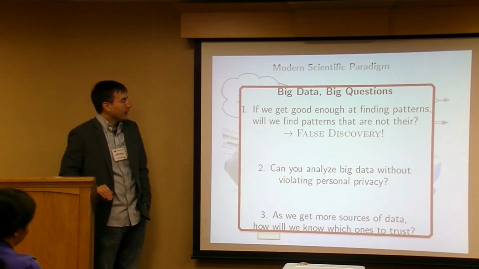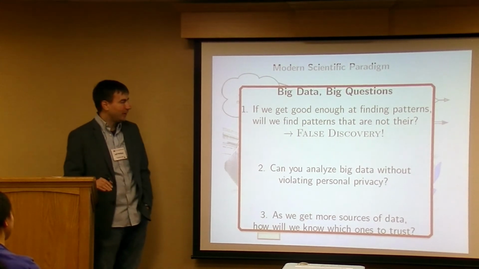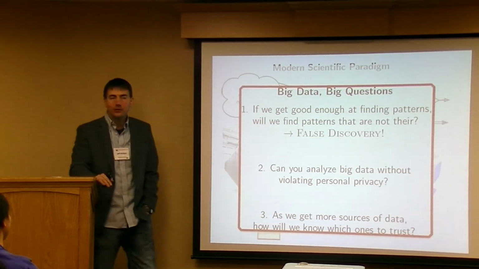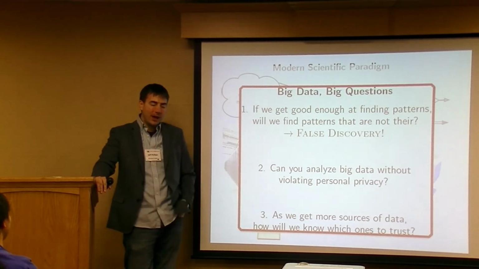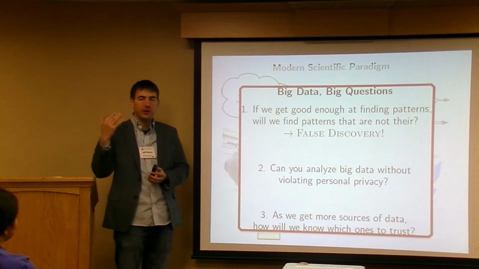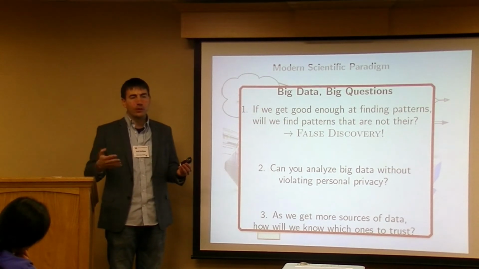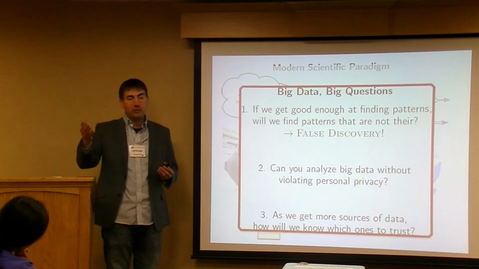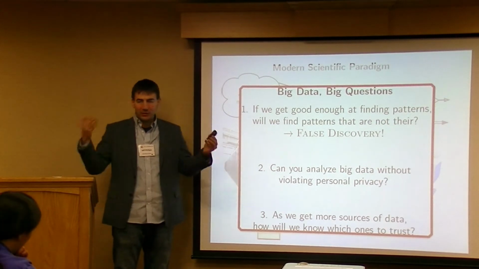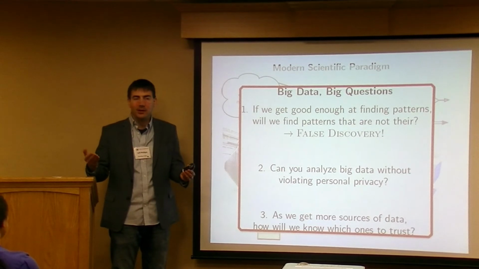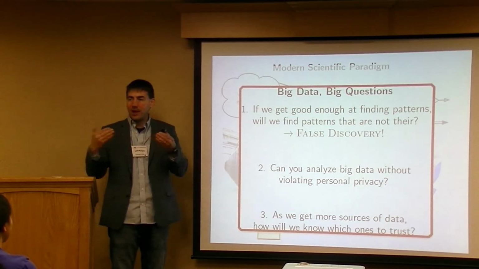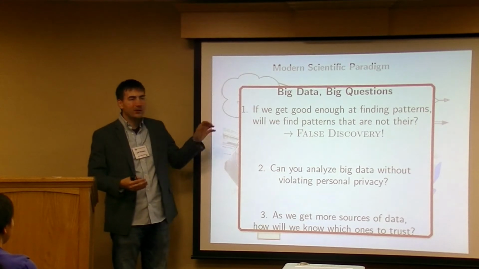So if we get really good at finding these patterns in data, and we have lots of people using computers looking for them, will we find patterns that aren't really there? An example I like is the birthday paradox, where if you have at least 23 people in a room together, there's at least a 50% probability that two have the same birthday. You might not expect that. There are 365 days in the year, but that two would have the same birthday with only 23 people might be unexpected. Now that's not something interesting that happened, that's just random processes because of the number of possible collisions you can have. And so if we can find these patterns, how do we know that they really exist?